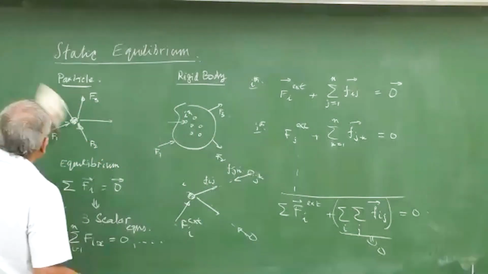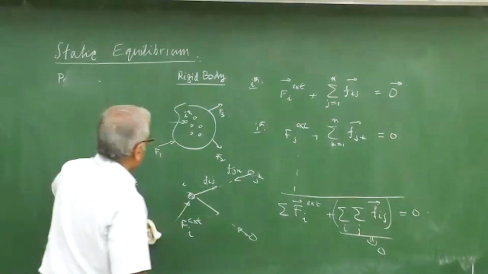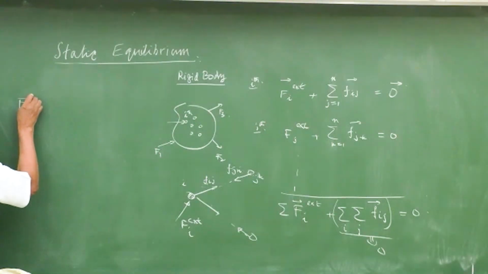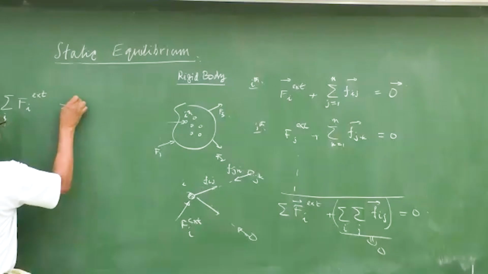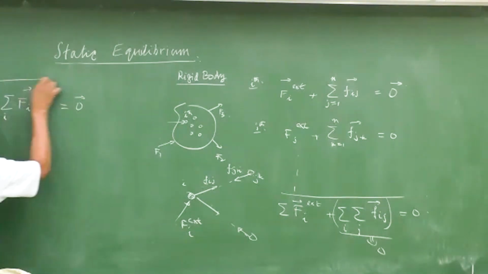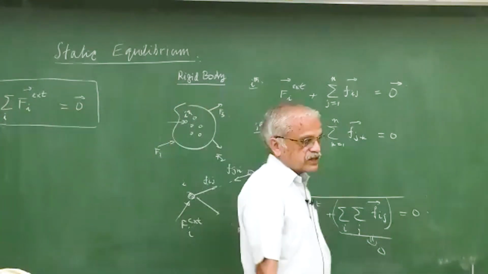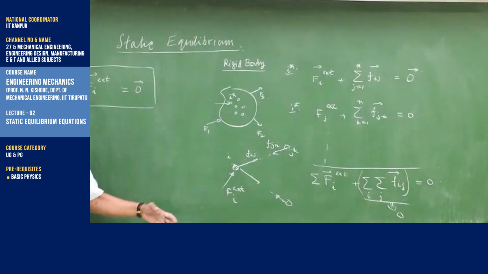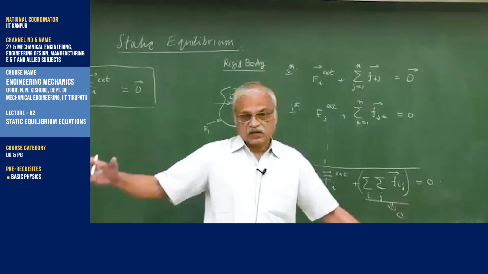Okay. So this is interesting for us. I will write it here again. My board is small. This is a very interesting result. So that means that for a rigid body also, all the external forces which are acting should sum up to 0. This is because we are assuming that the body is in equilibrium. If each particle is in equilibrium, then the whole body is also in equilibrium.